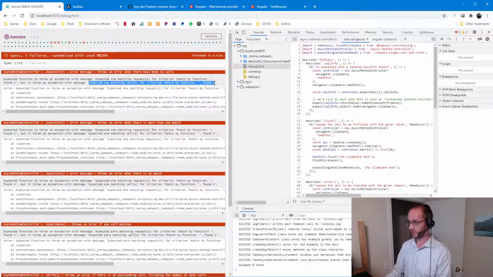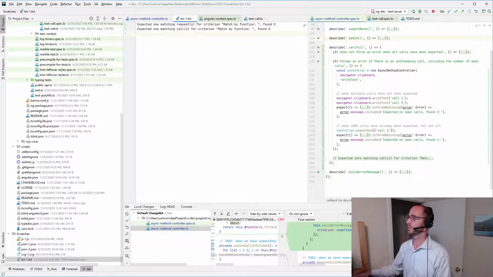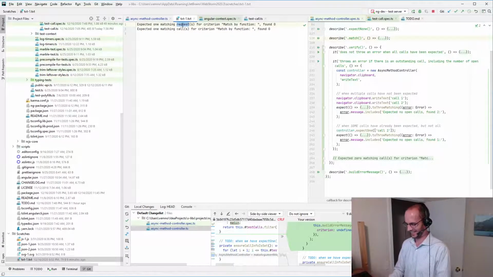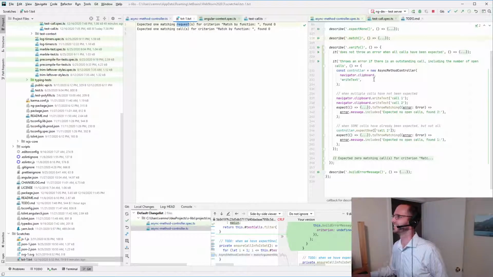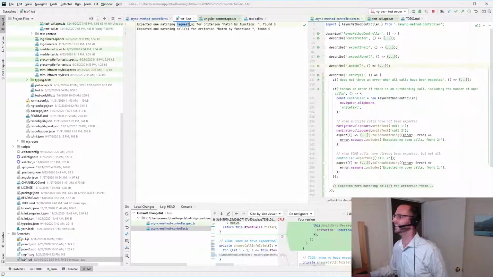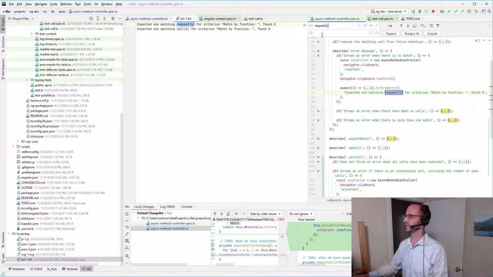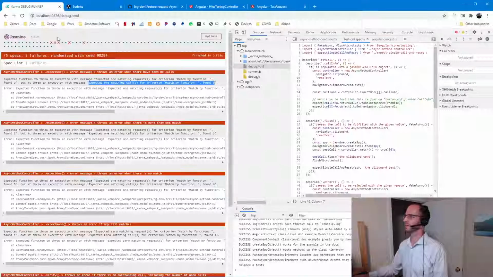I undid too much. Okay, so I want to search for this string. Sorry, I will finish my previous thought in just a moment and replace it with that string. Now, how are we doing?